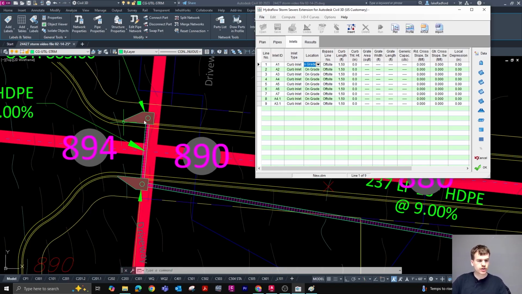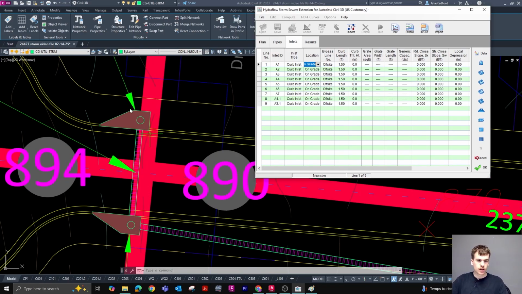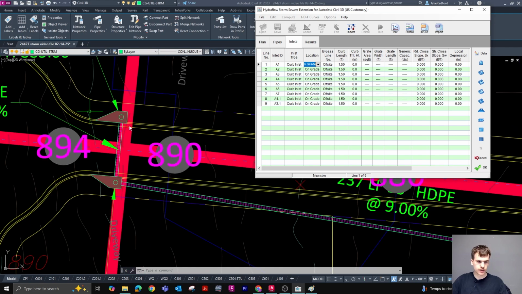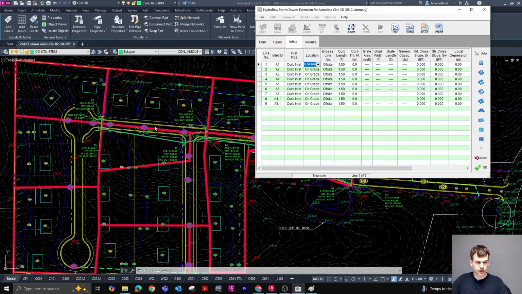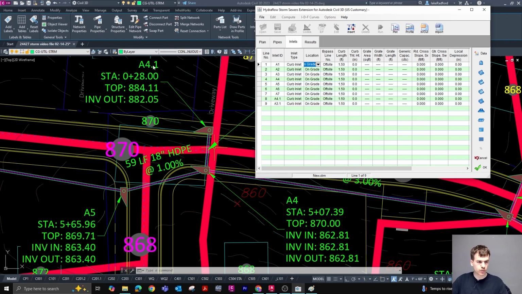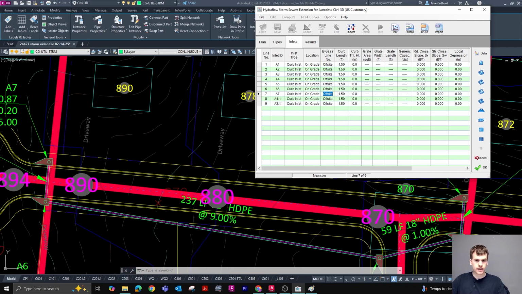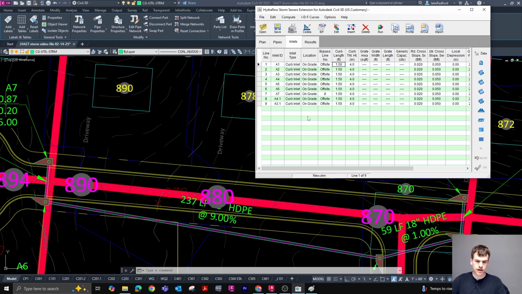If water cannot enter at structure A7 because it's full, then where's the water going to go? Well, if water starts to puddle up here in the gutter in front of the structure, it's going to continue to flow down the road on this side of the gutter until it reaches this structure here, which is structure A4.1. That means the bypass line number has to correspond to structure A4.1. The line number in our software for structure A4.1 is 8. So the bypass line number for structure A7, the one we're looking at here, is going to be 8. Let's go ahead and punch 8.